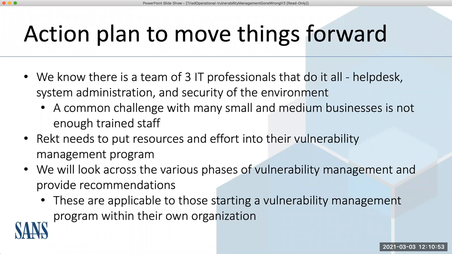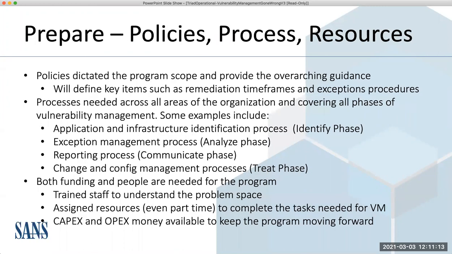And these actually may be applicable potentially for a lot of people on the call, especially if you're just starting out related to vulnerability management. Your organization is really starting to focus on this. You'll be able to see these steps, look at the tasks that we're going to talk about, and be able to leverage those as you go back into your organization as well. So with that, we'll hand over to David again on the prepare items.